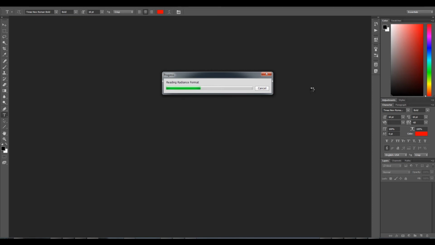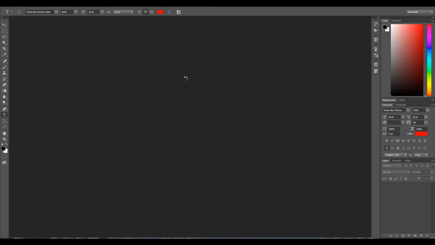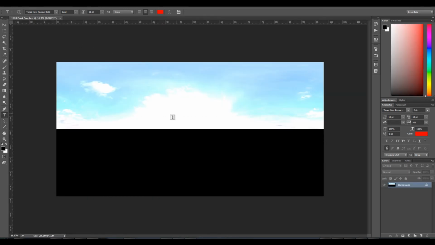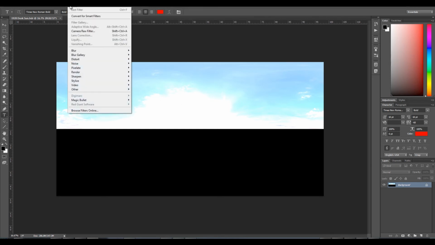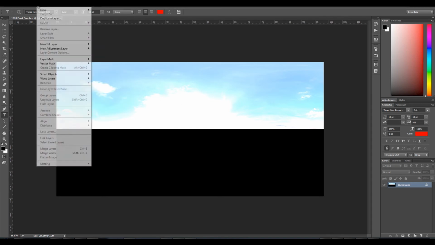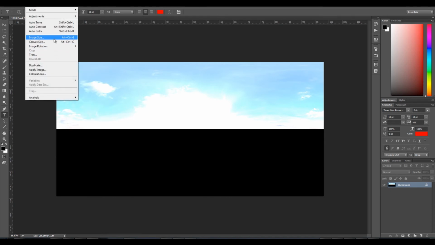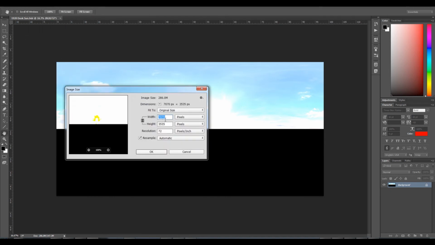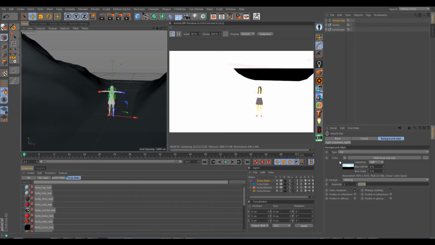So yeah, it's going to load up that HDRI, which is a 32-bit format, so it's going to take a little bit of time. And you can see we have a huge amount of radiance here available to us. So much so that right now it's blown out in the current view. Our biggest resolution is 7070, so that's what we're going to want to use in our Arnold sky.